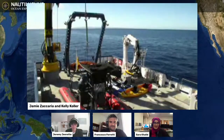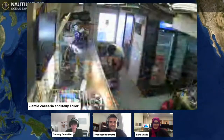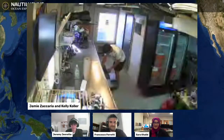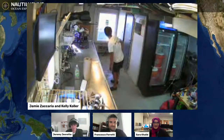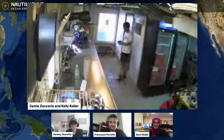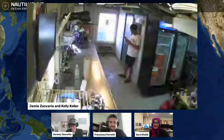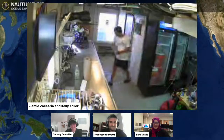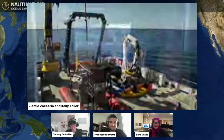And then I'm also going to show you a peek inside the wet lab. This is where we analyze samples, in this case, the eDNA samples. We were just analyzing some last night. Kelly gave us a great demonstration. And it's also where we store the bait. So don't open that fridge unless you want to get a good whiff. Very stinky. Yep, those orange containers are wicked. That has all the bait for the BRUVs.